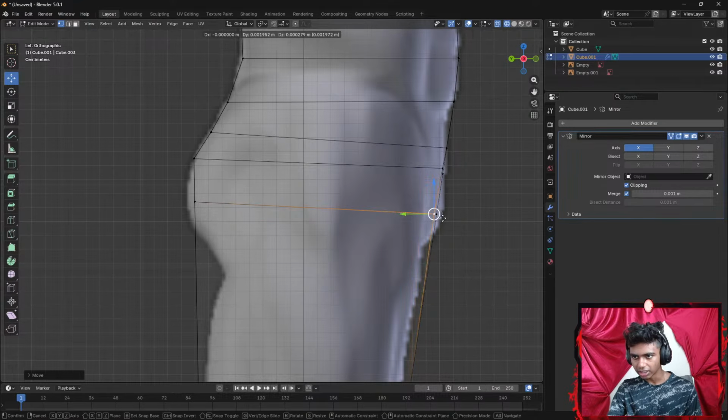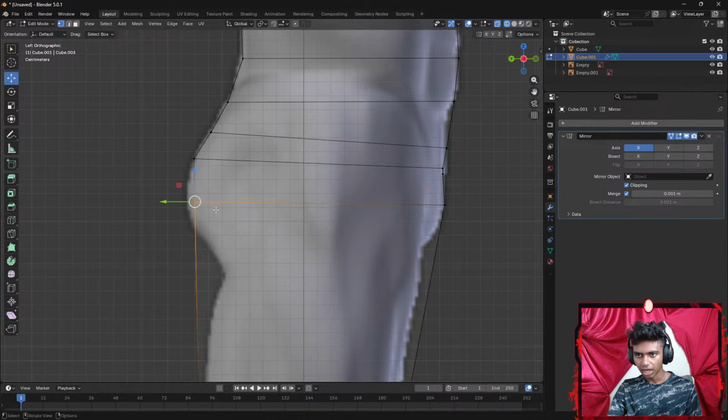Let's go ahead and oops, hit Control Z. Highlight this part. Go with something like G. Get that up here. Highlight this part. Go with something like G. Get that up here as well.